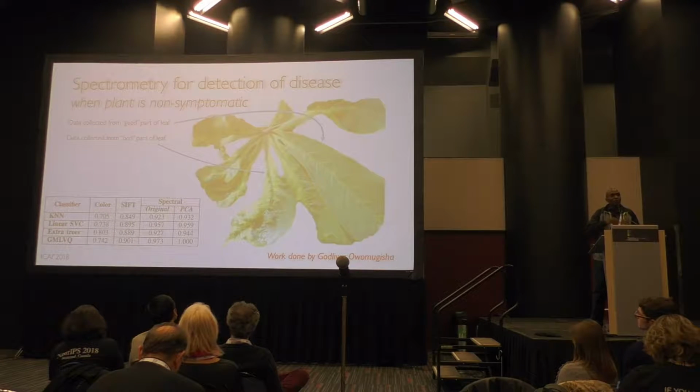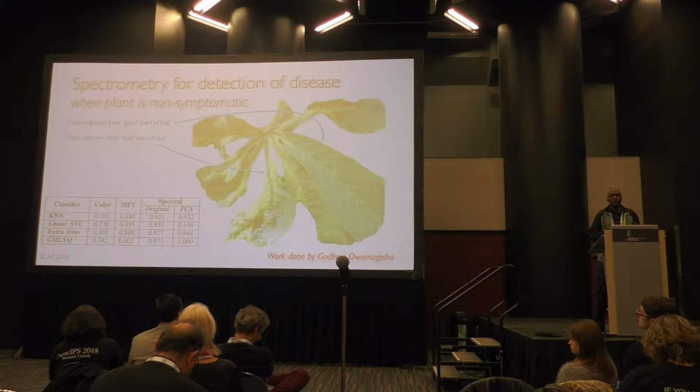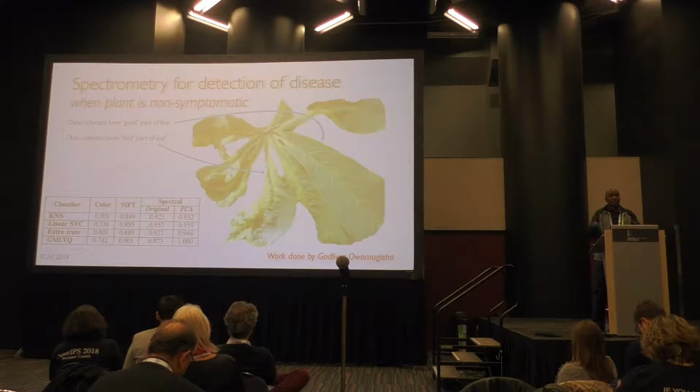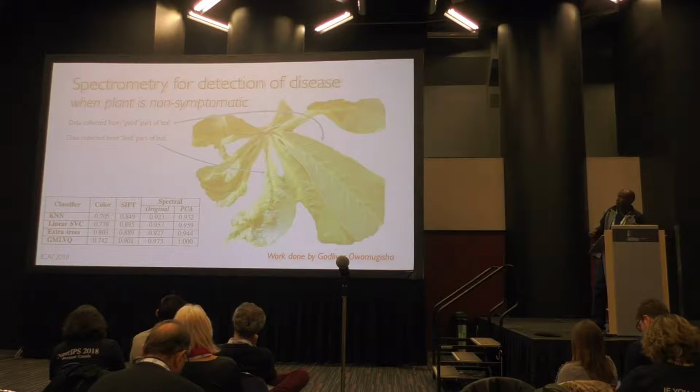And then the problem morphed again. So we're scoring disease from visibly diseased plants, but then the question comes, okay, what do you do with that? How do you mitigate this? And so you want to say, okay, now can we score a disease before the plants become symptomatic? In which case you have some bunch of time in which you can actually apply an intervention. And so we started looking at spectrometry.